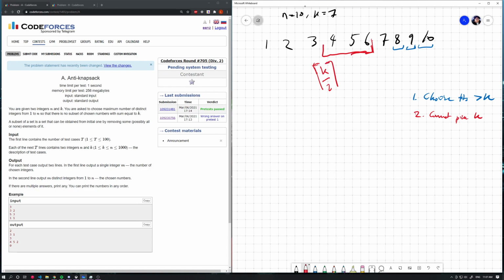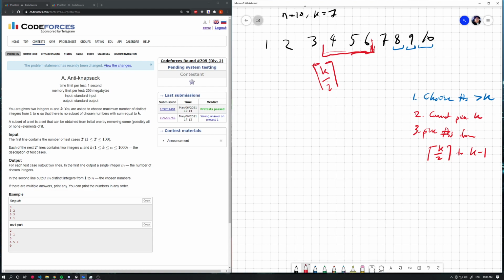And so in general, this is the optimal strategy. So before k, we just pick numbers from ceiling of k over 2 to k minus 1. And you can prove this is optimal because you can't add anything on the left because you already added its corresponding pair on the right.